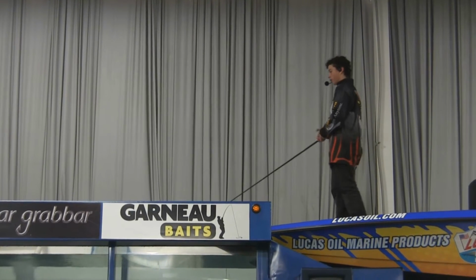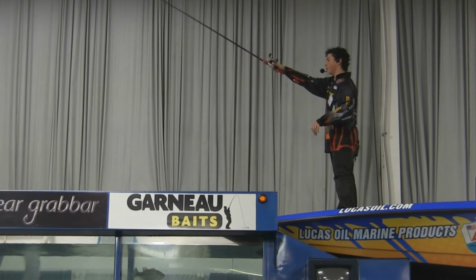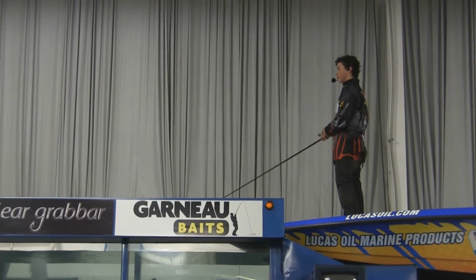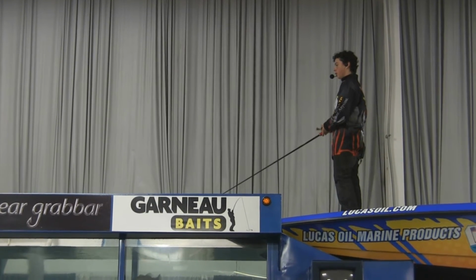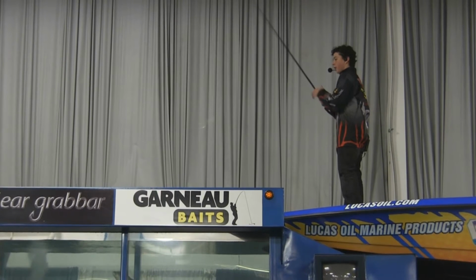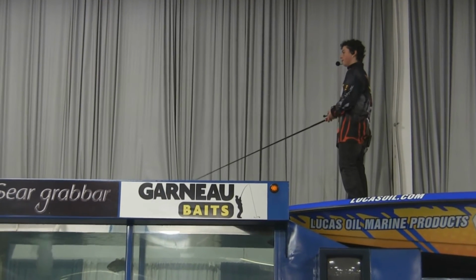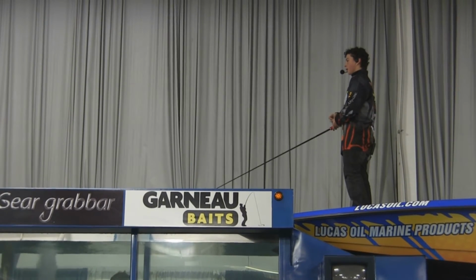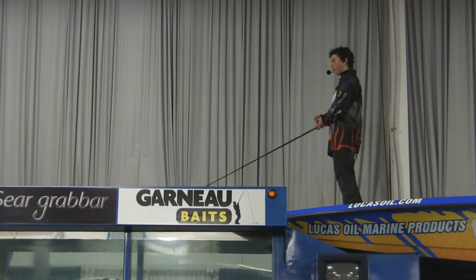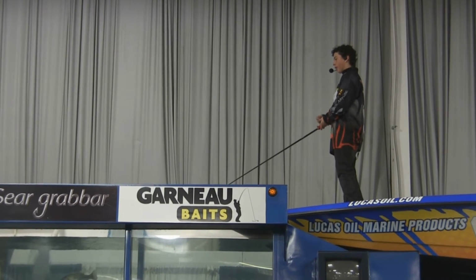See, it looks like I might get a few bites. It's going to be in the middle of the water column. Just let them tell you what they want. Say I'm not getting any bites like that. Maybe I want to put it on the bottom. Spinner baits like this, fast moving baits, you just want to use them to find the fish, see where they're at. They're called a search bait for a reason.